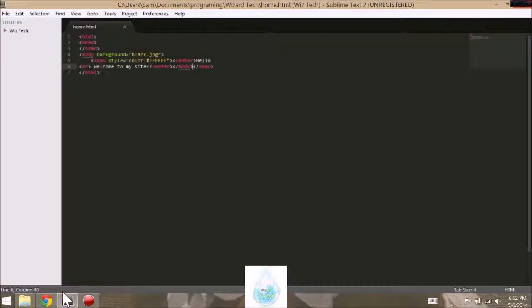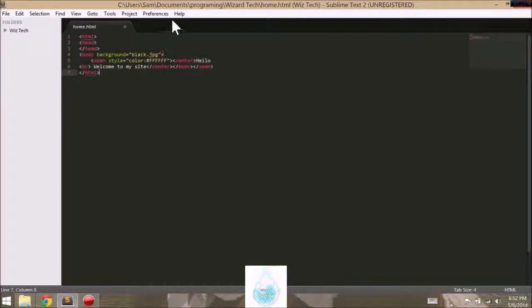So we're going to actually do the same thing. We want it white, so we're going to put it in the span tag, but we don't want it centered. So we have to put it outside the center tag. You see how we have the center tag? Everything in the center tag, including all of this, is centered.